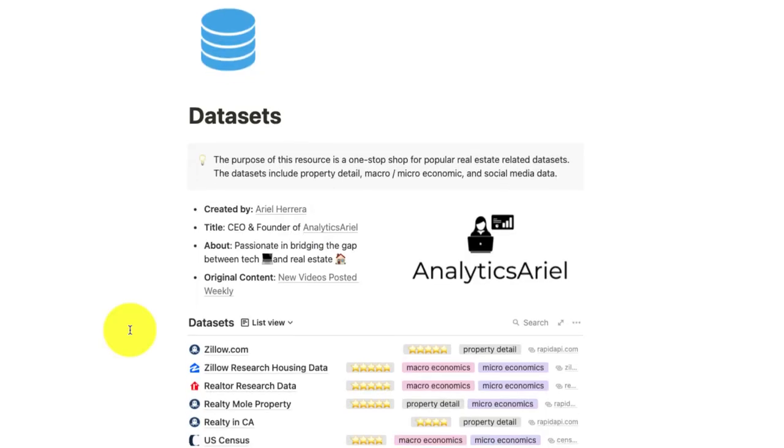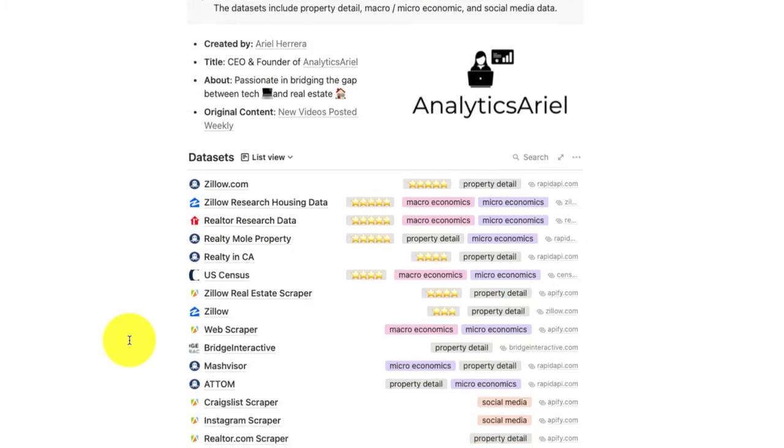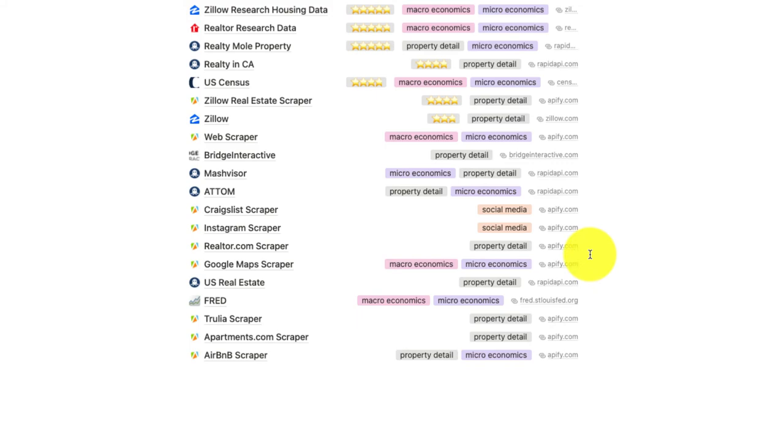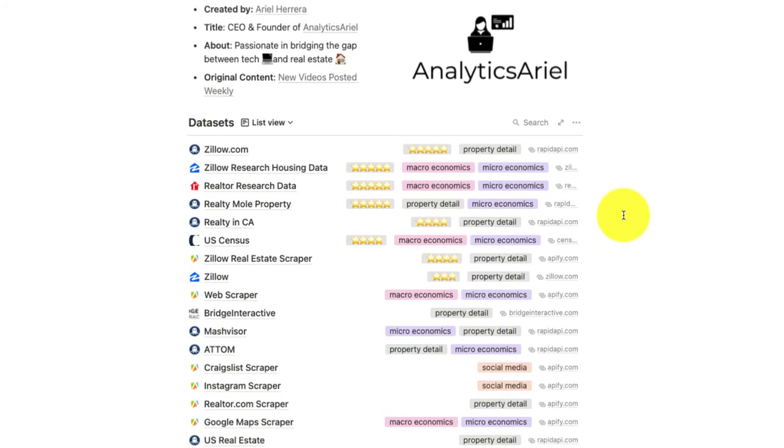The way this resource should be utilized is thinking about the problem that you're looking for, understanding, is it property detail that you need? Is it more macro, microeconomics? Diving into here, and then for those that are already rated, jumping into the YouTube video so you already have a clear idea for 15 minutes how to pull the data on your own. Now my plan is for those that don't have any stars on them, which means I don't have a video yet, is to create one again just to have this single database, cheat sheet, whatever you want to call it, that has all the information on real estate data and how to actually access it.